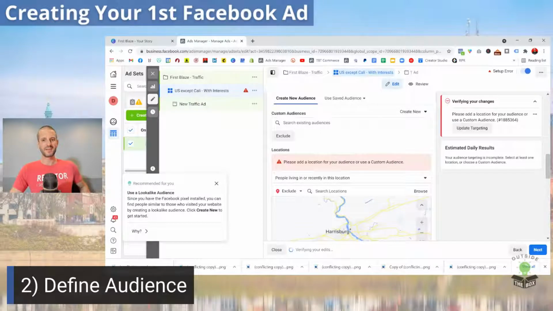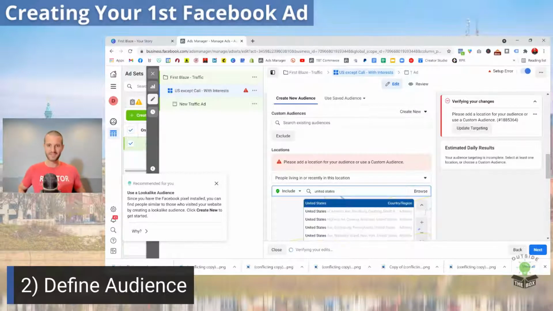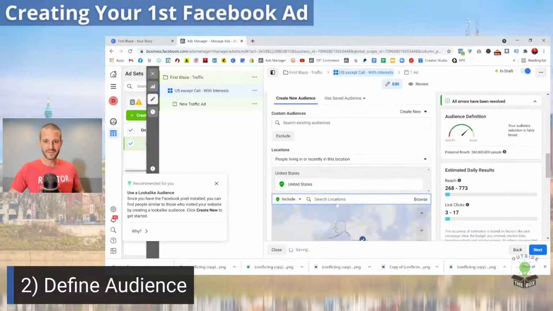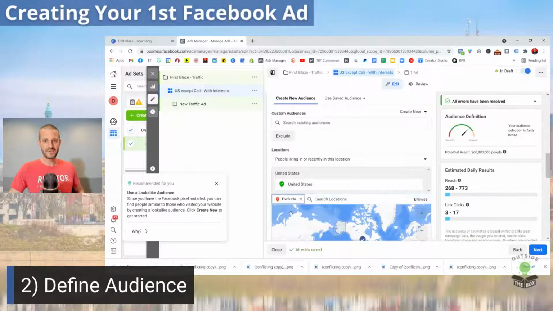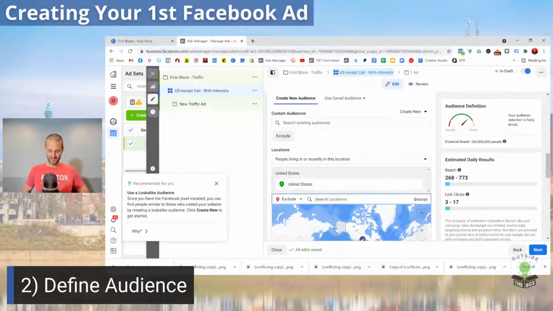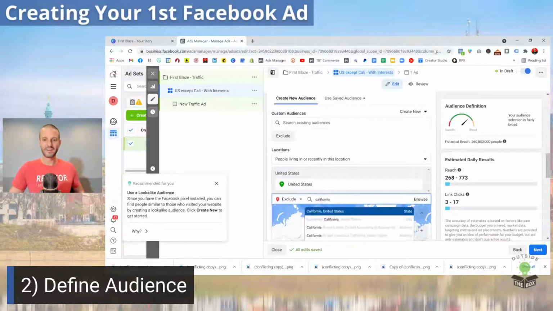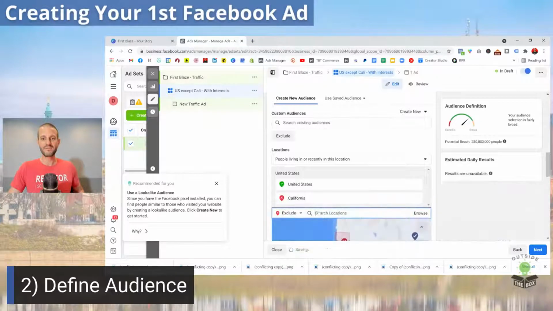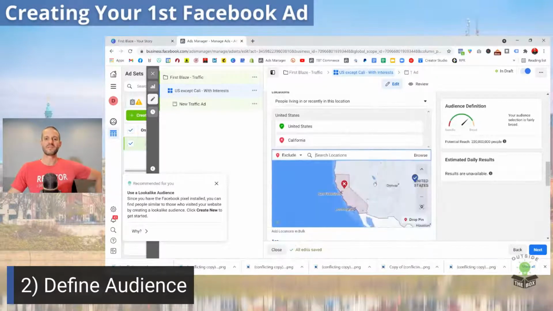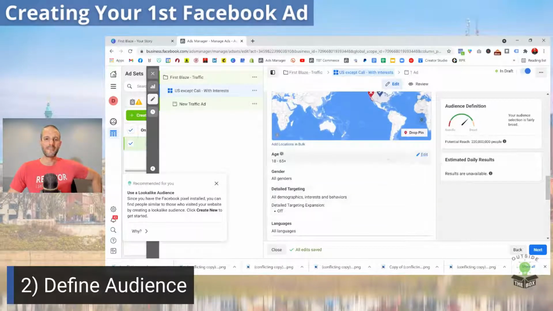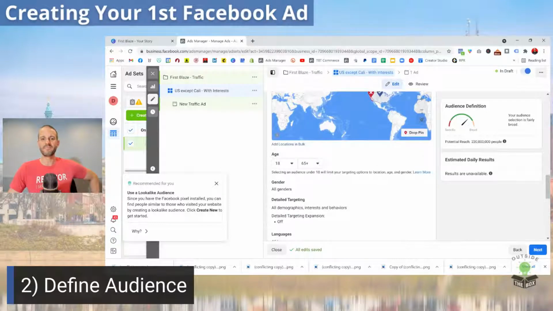Now it's all messed up. Include United States. And then please exclude California, United States. There we go. So included, excluded. Age, you could change this up.